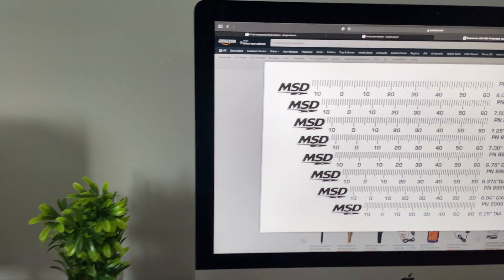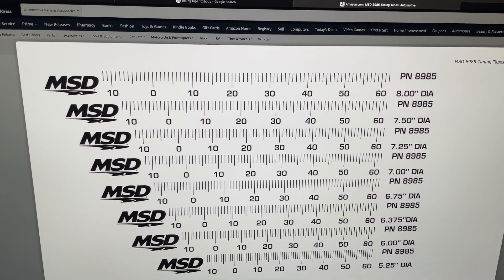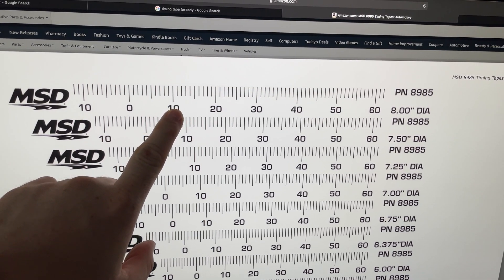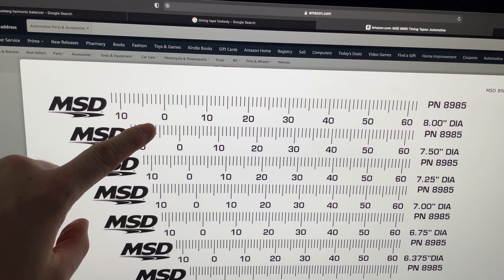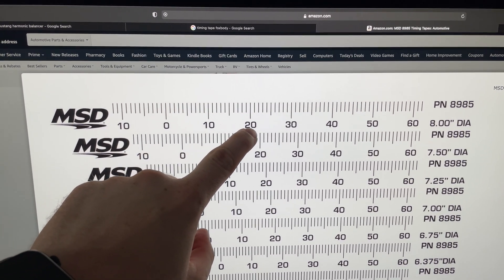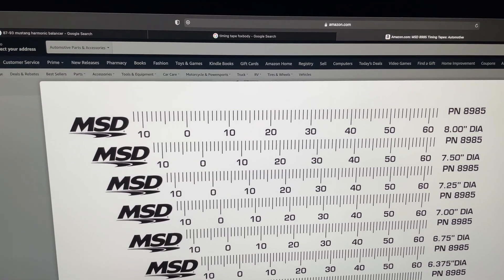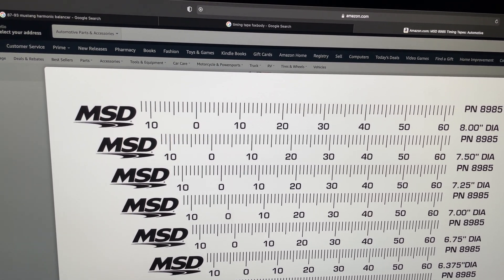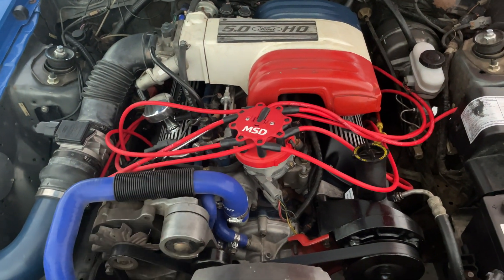I just wanted to break down timing a little bit. So right here is a timing tape — these are the numbers that will be on your harmonic balancer. Where mine was at 10 degrees, mine was 10 degrees before top dead center, which is right here. If you want it to be after top dead center, you'd be going backwards. If you want to go 20 degrees before top dead center, it would be right here. Whatever timing mark is best for your Fox Body Mustang, I think it's best to take a white paint marker and mark that area. Previously I had shown you that mine was at 10 degrees before top dead center, where that white line was.